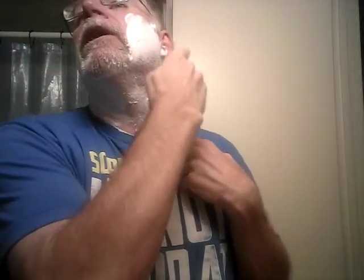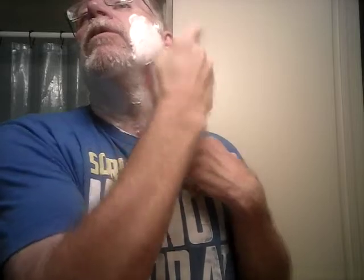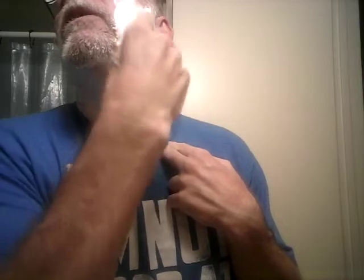So here with the Schick F, as I recall, it's just a Persona blade. Probably came from Andrew's Shave Shop. He's got good prices on those, and I know I've bought some. So we're shaving off a couple of days' worth of growth because I got lazy, got busy, woke up late, whatever reason you want to use, and I didn't shave before I went to work the other day. Maybe I just wanted to have more to shave today. I've been known to do that.